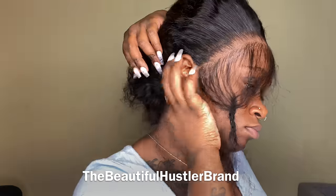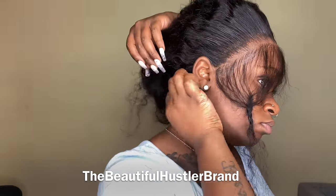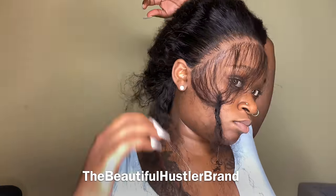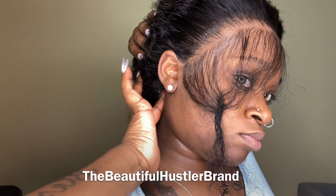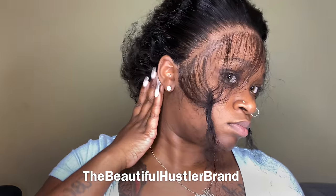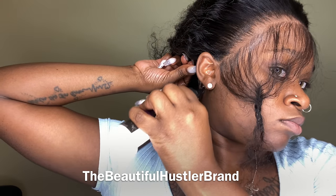Like, you wanna know it's there, it's secure. You feel it when you turn left, you turn right, you will feel your wig secure to your head. But I'd rather my wig be secure than not secure. So yeah, we're gonna let Emil's lace mat adhesive do its job.